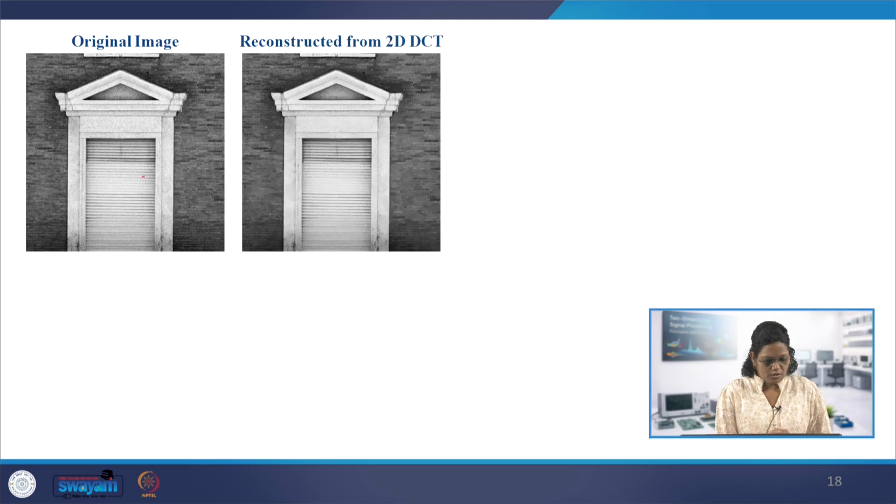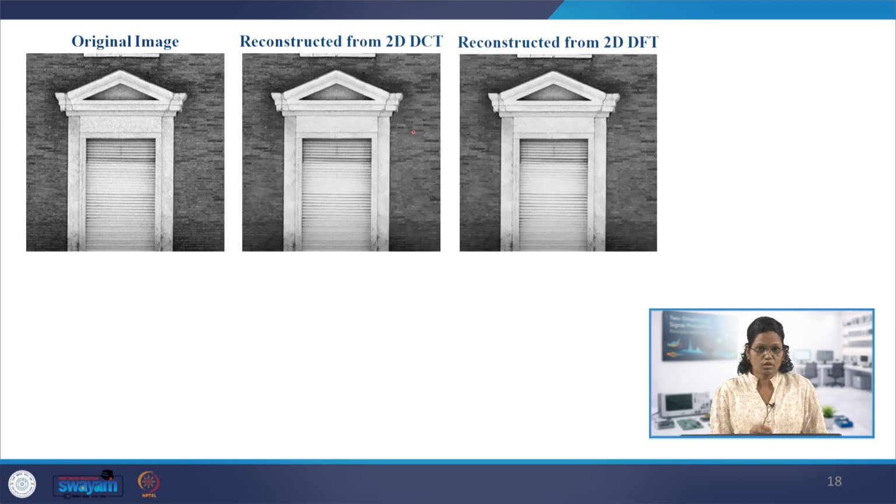The coefficients we have got are mostly in the low frequency region. We have just used them; we have not removed any coefficients for this reconstruction. We showed in the 1D case of the 1D DCT that if you remove some of the coefficients, because of the energy compaction property in the low frequency region, we can still reconstruct efficiently, with a small error. We have not studied that now in 2D; this is just to show how we get the reconstructed image. So this is a 2D DCT reconstructed using all the coefficients.